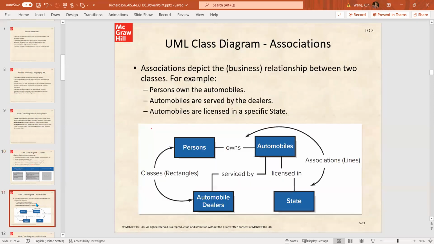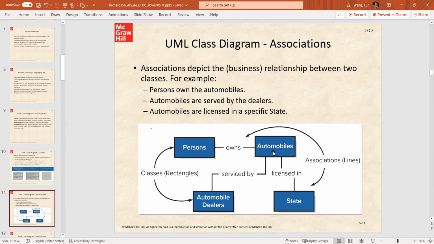Then, looking at the associations, let's use the other example we started. Think about maybe you're working as a manufacturer of cars, and you have dealerships, right? So you have the dealership for your cars, and a person purchases the car and may require service later from the dealers.